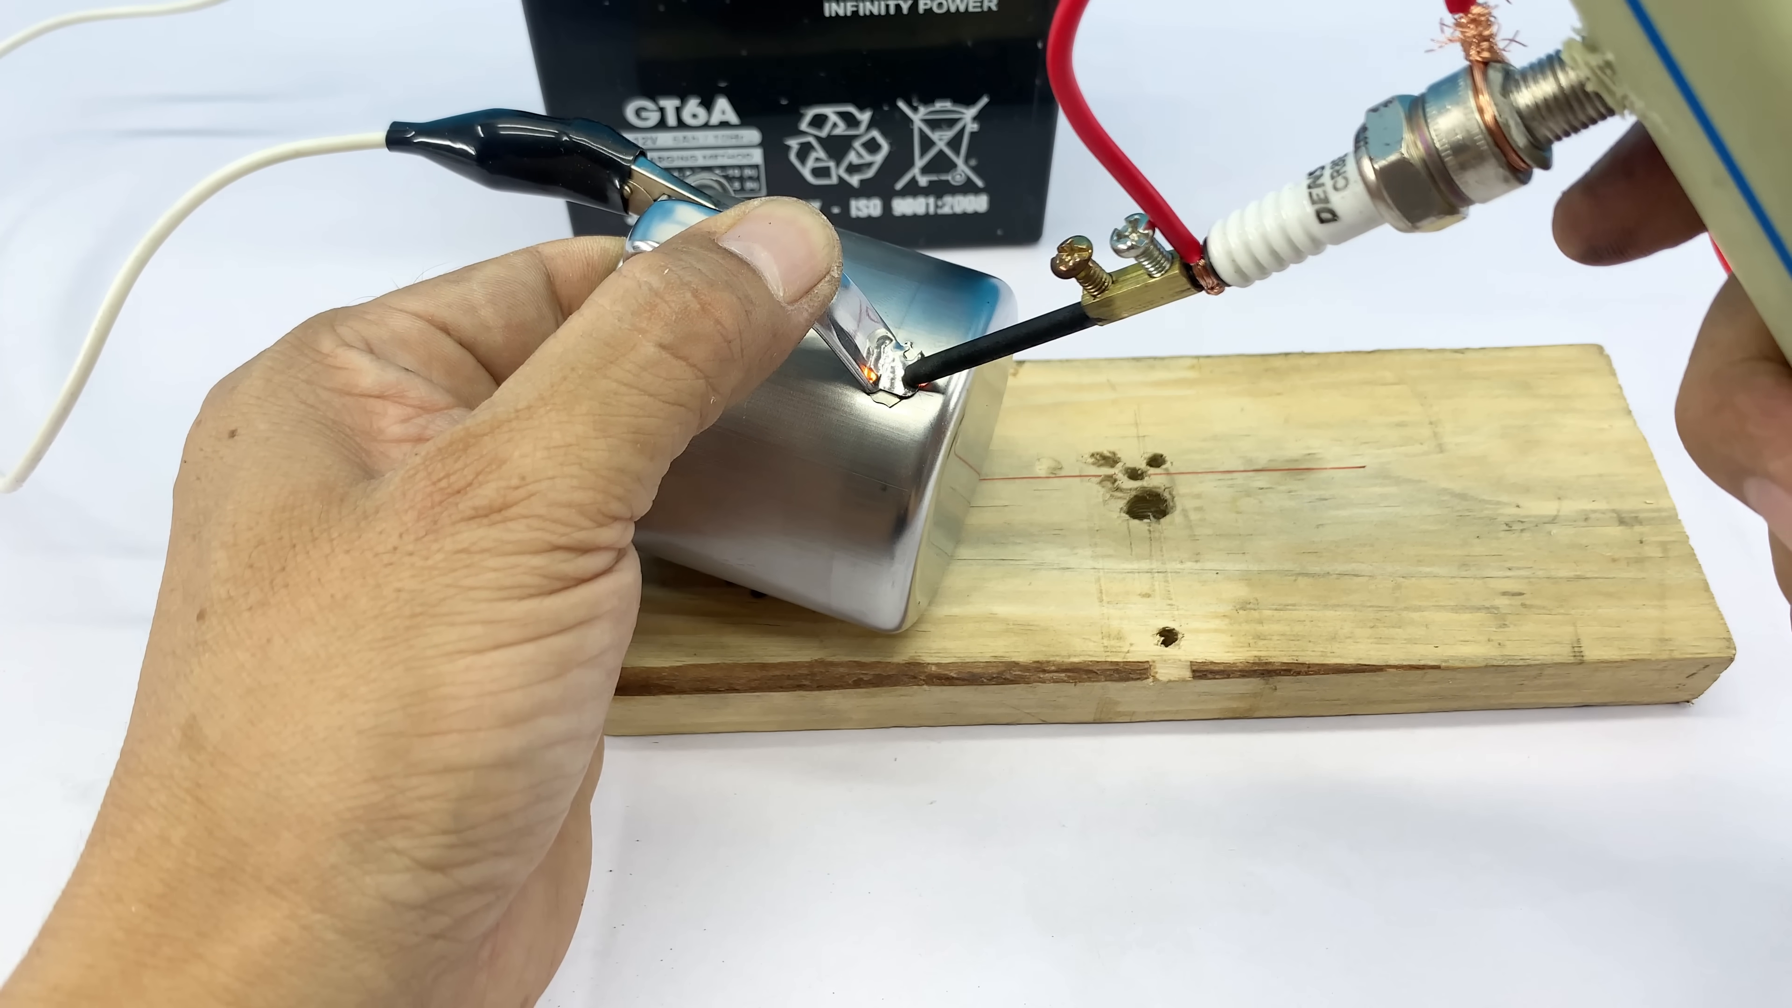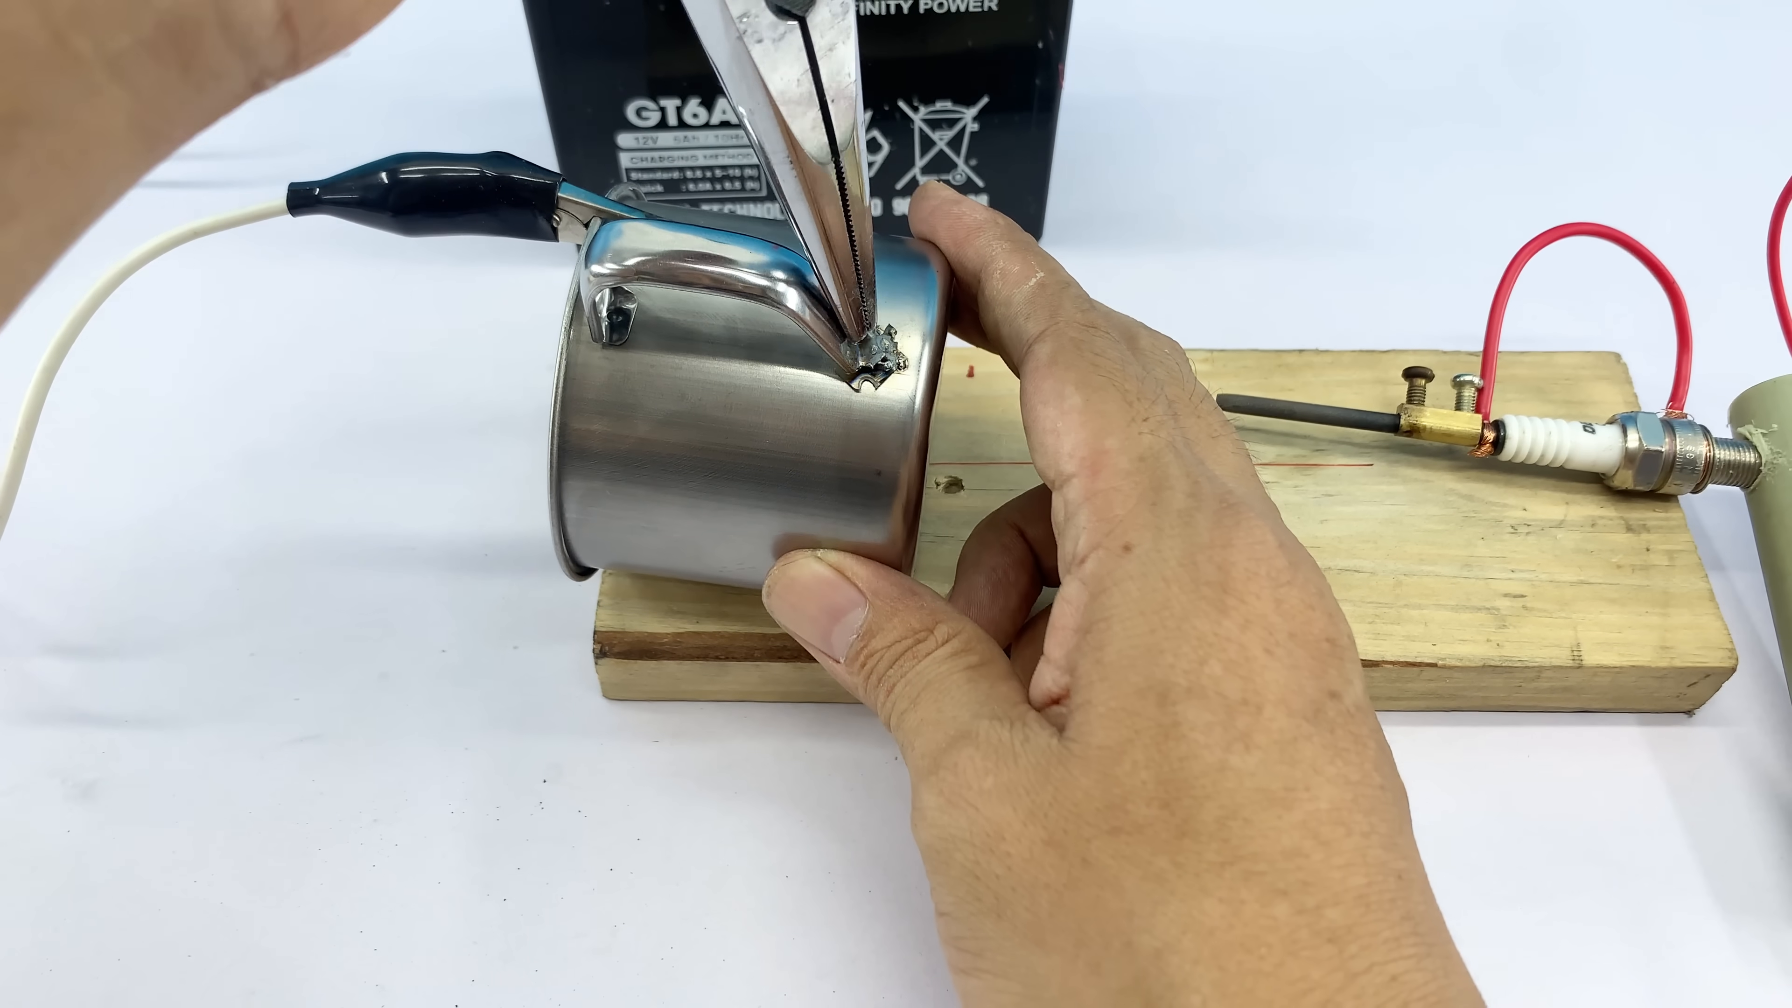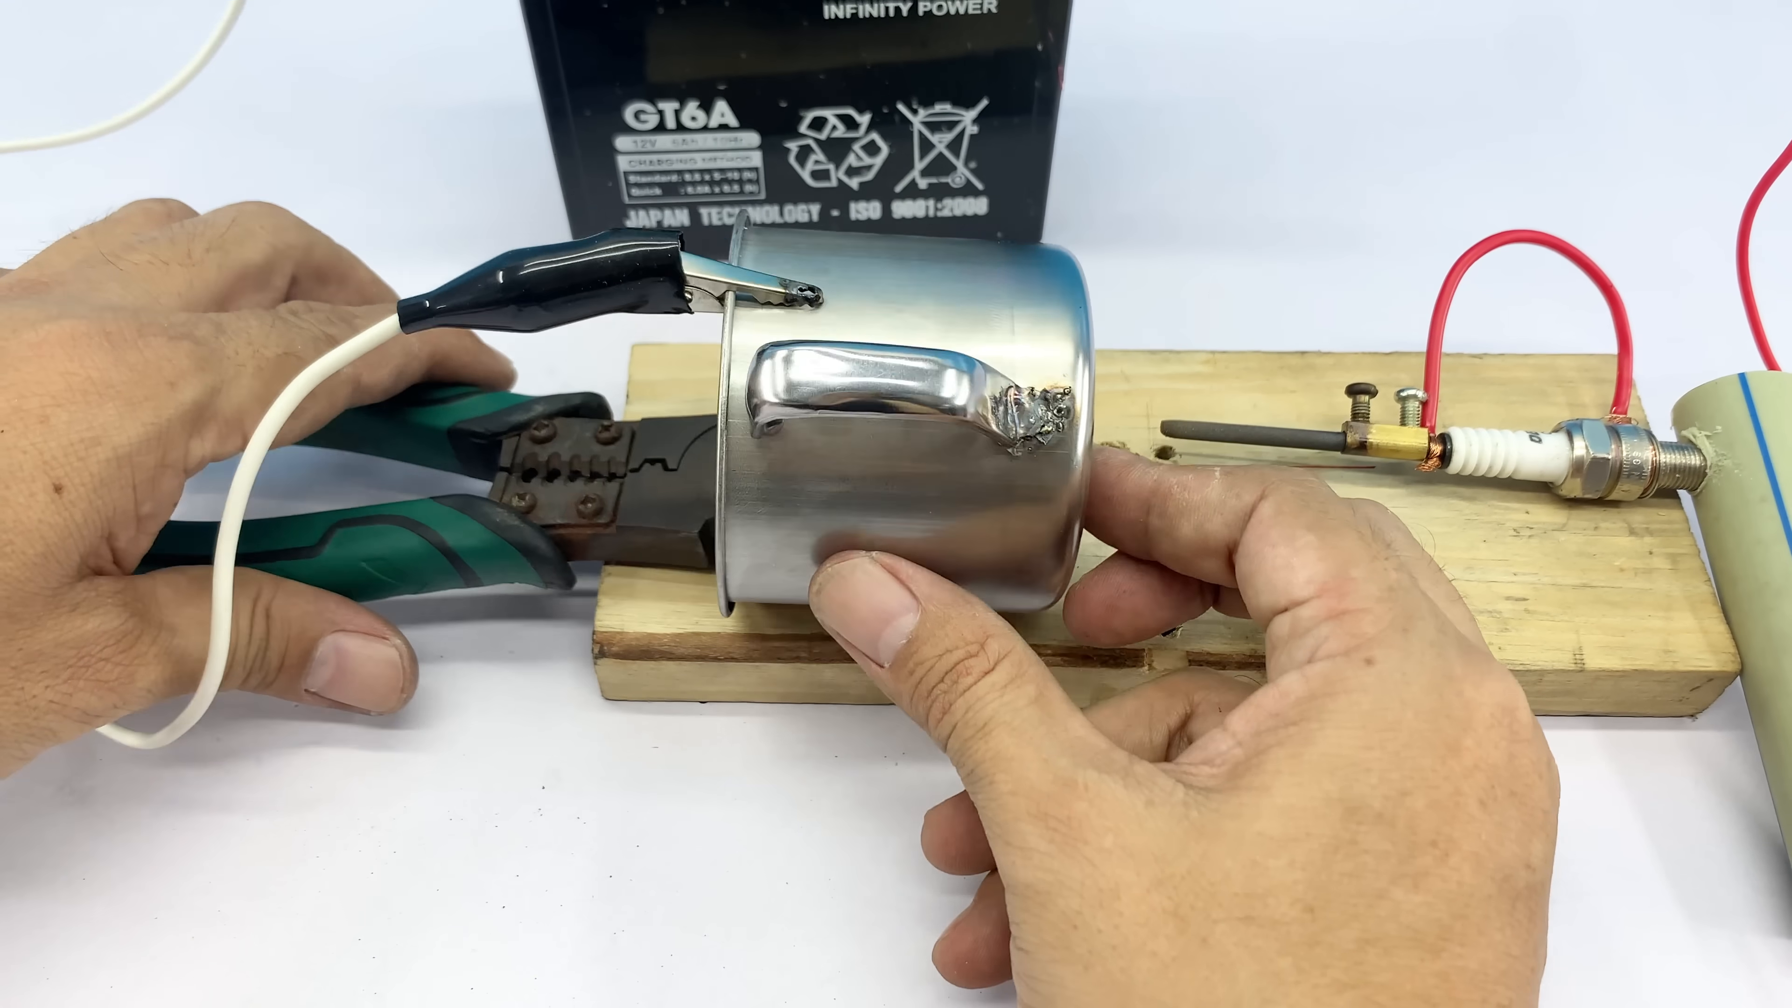Safety is priority one. Surfaces must be dry. Never touch positive and negative terminals directly, and maintain a safe distance. Proper preparation ensures success and avoids accidents. Example: camping in the woods at night, needing to repair a stove support. Few minutes with a DIY handheld welder fixed the metal pieces. Stove stabilized. Evening continued around the campfire. Convenience and satisfaction made the experience alive. Tip: prepare wires with crocodile clips in advance. Attach tip, secure spark plug, connect in order. Smooth operation. Detailed preparation gives better results.